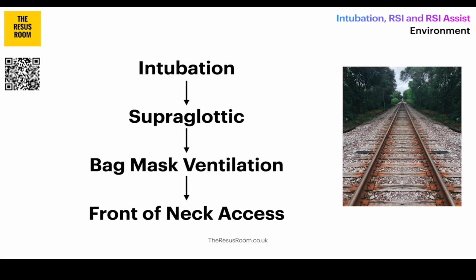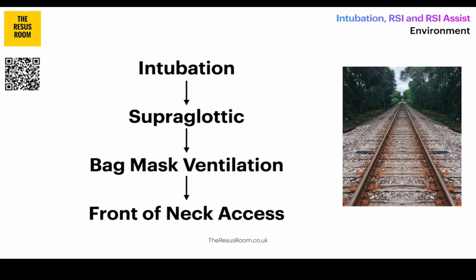Firstly, intubating, and then if that fails, inserting a supraglottic before trying a 2-person bag mask ventilation if the supraglottic's unsuccessful. And if all of these interventions fail, then we undertake front of neck access. Now, I think this can be a really useful algorithm to follow, and certainly its linear and didactic approach can definitely help with some of the cognitive load and the stress involved in a failed intubation attempt.